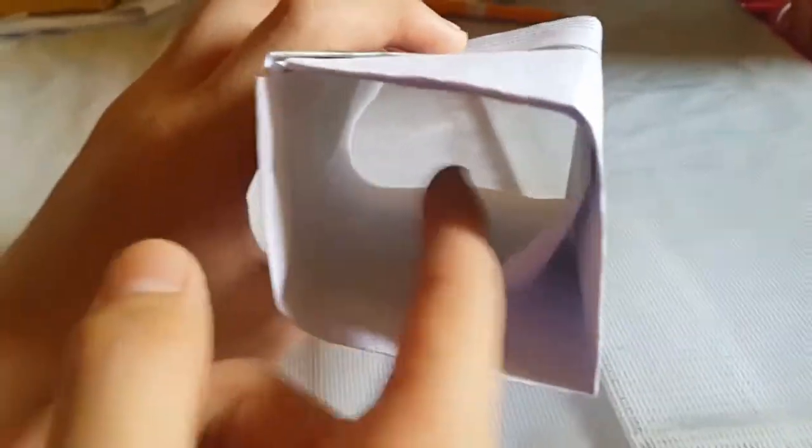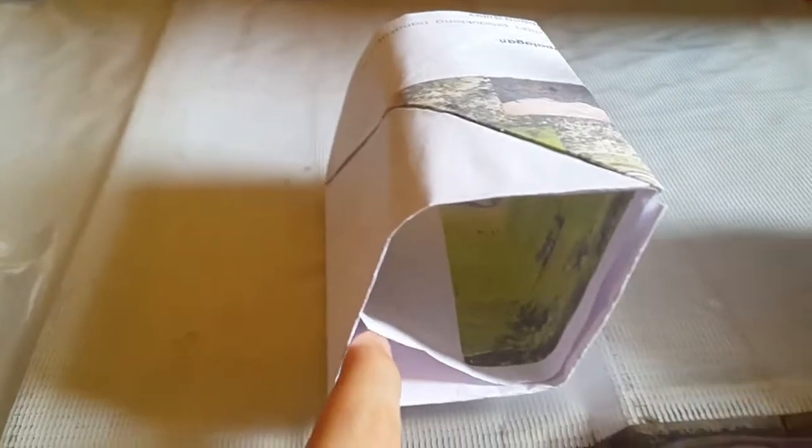Now, look, there's the other side. Just do the same thing as what we did here. So let me get the glue. Okay, so guys, I'm done with gluing this here inside, like that. We're still going to make another one, guys, because I'm going to tell you later what's going to happen. So still, same steps as what I did. And I'm going to tell you what we're going to do after I made the other one, guys.